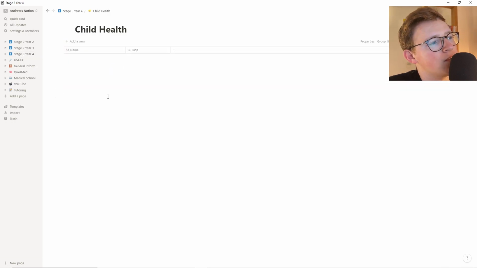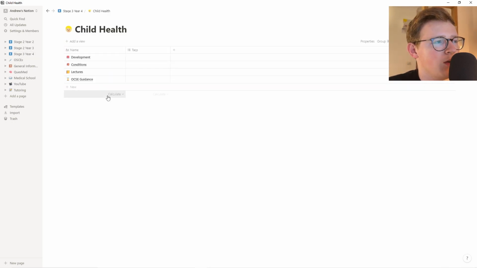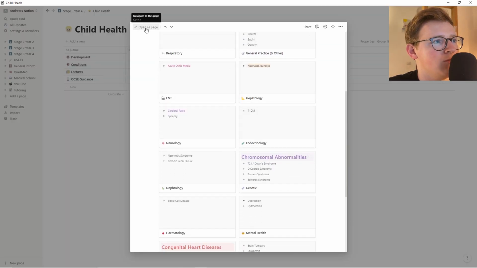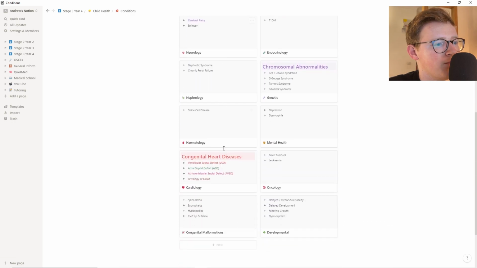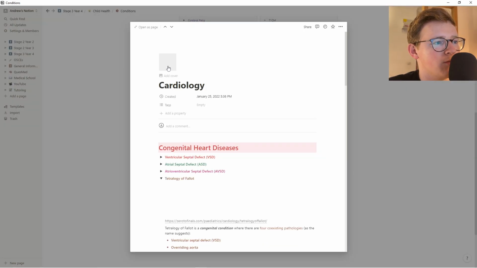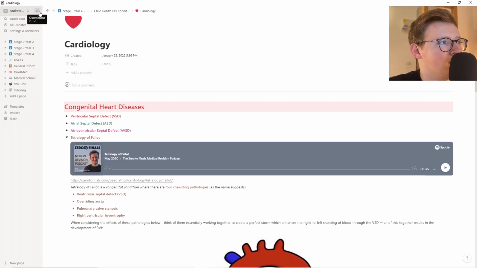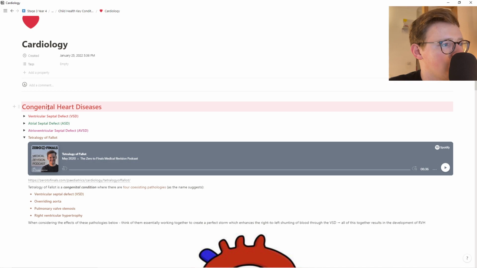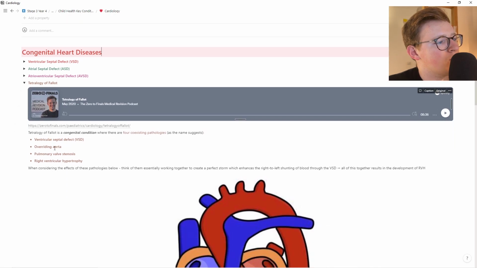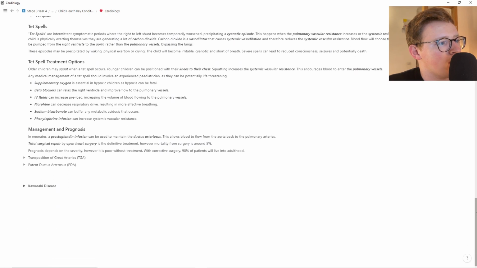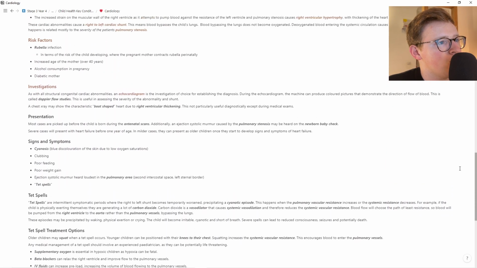Anyway, let's go into child health because I know actually what I want to go back over. So I've got lots of stuff that I need to fill in, but let's go through some cardiology because I was recently doing this, and I think we would be good to go over some of these heart diseases. So the atrial flutter was something that I was in the process of going through, so perhaps we'll actually go through that.